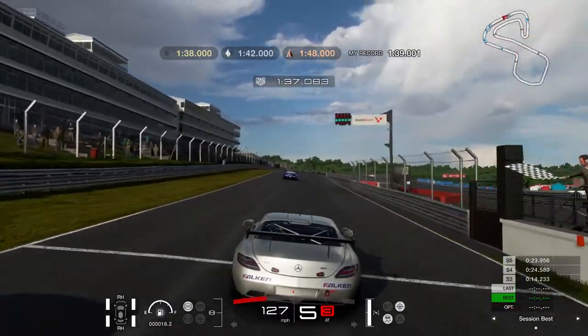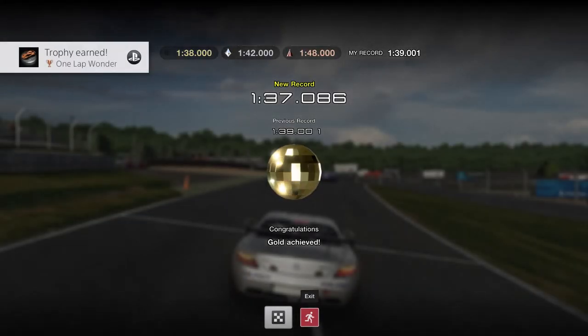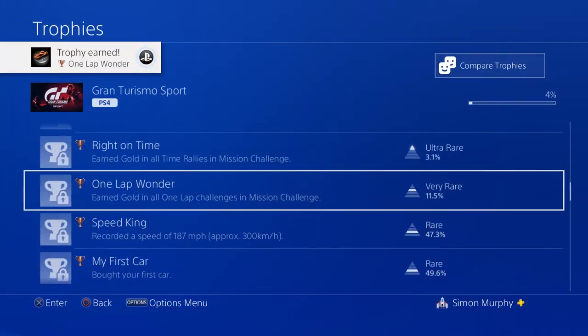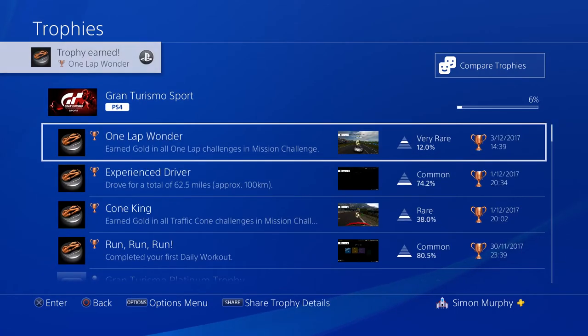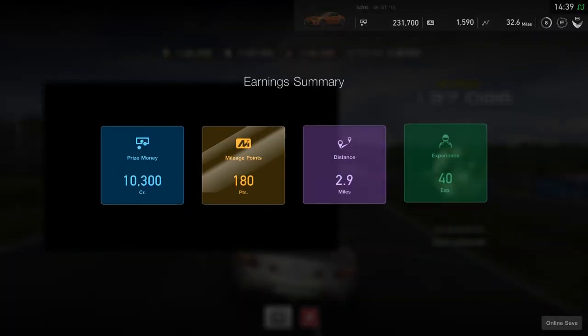35, 36. Oh yeah, that was much quicker. Got my gold, 1:37. Oh, one lap wonder. What's that trophy? Gold in one lap challenges mission challenge. Yeah, we did.